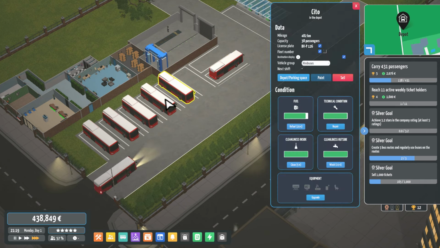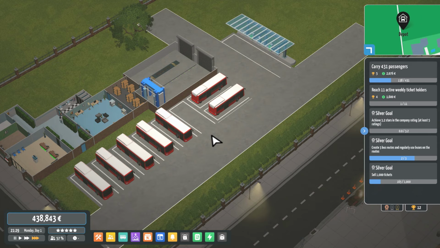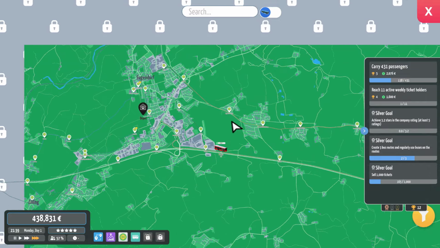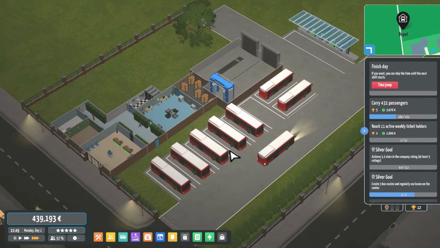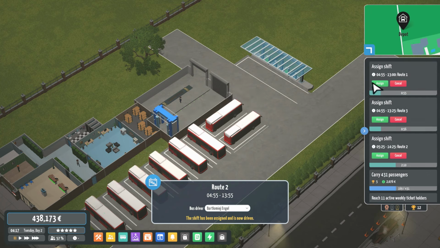All right, so all of this stuff is good. We're missing 1 bus, and then we hopefully should be able to skip through the rest of the night. Where's our last bus at? Here you come. Where are you, pal? There you are. Woo! All right, let's jump time. Beautiful. And then we can assign our buses out.